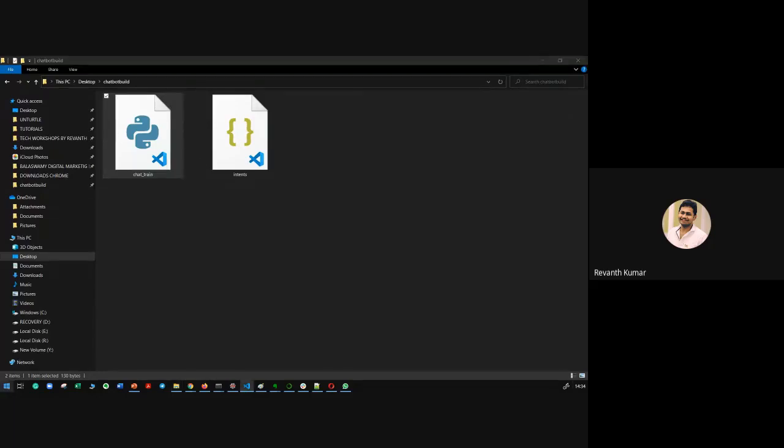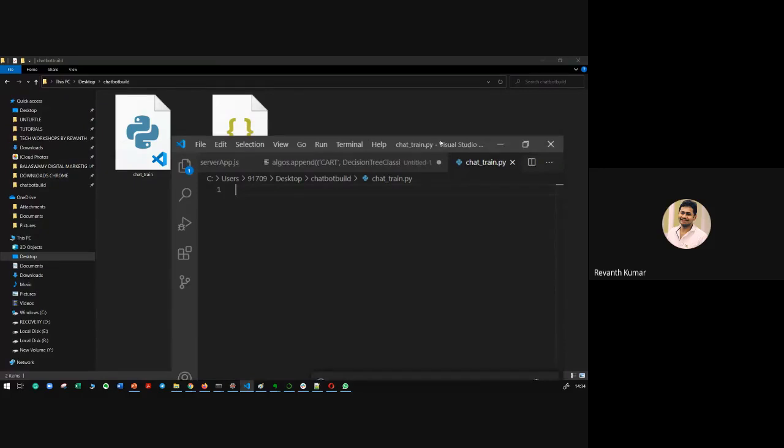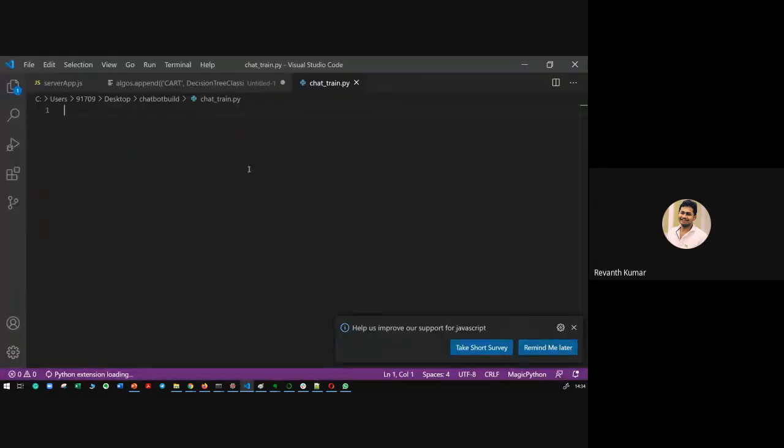Spyder isn't working. You can continue using Spyder, not a problem. The files are not getting saved actually. That's why I'm using it.